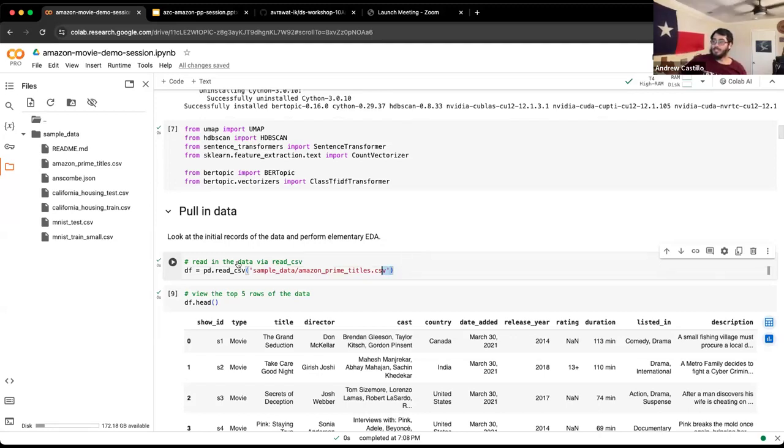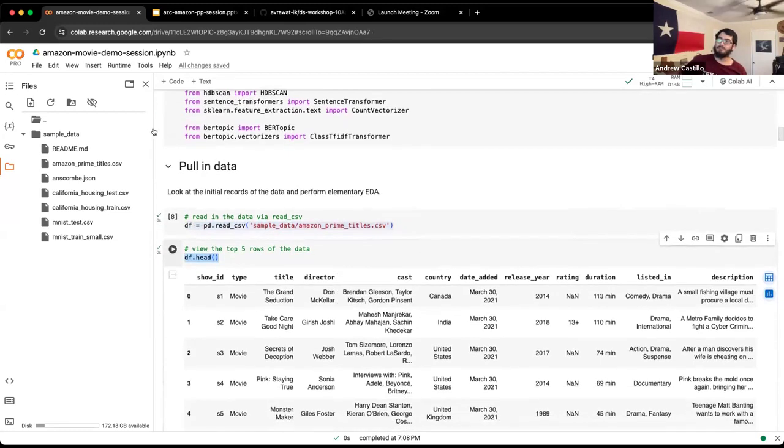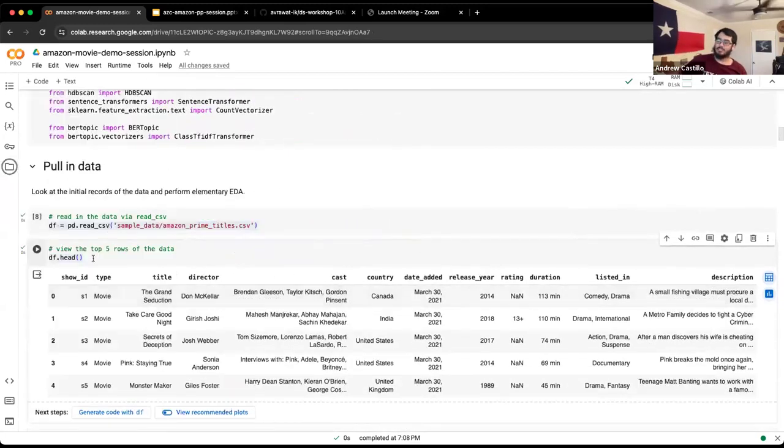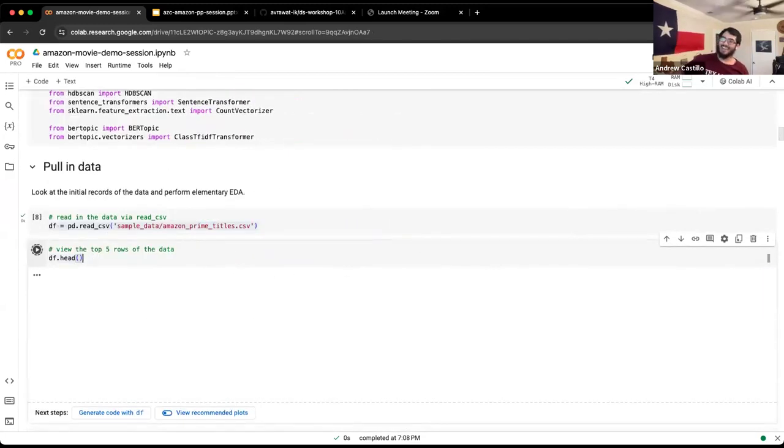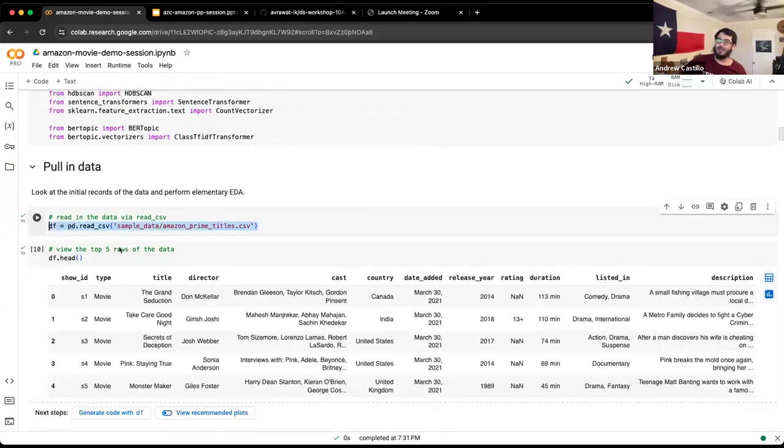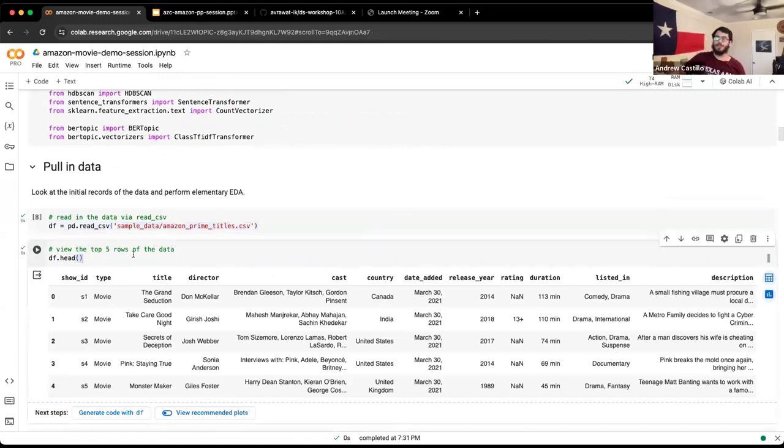So we are going to pull this in on the sample data and then visualize it with the first top 5 rows of the data set. Okay, and I kind of already did this just to make sure things are working. There is a pandas method. PD means pandas, so it's going to be pandas.read_csv, and we are going to be reading it in from this directory. This is going to be a CSV that we're pulling in, and we are going to visualize the top 5 rows.